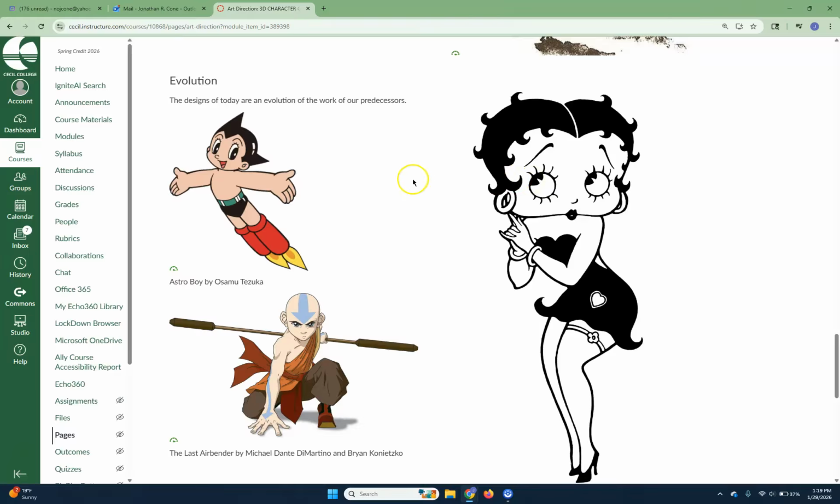And you probably didn't know that, but if you look at the two, you can kind of see it now, can't you? See a lot of the similarities. There's definitely differences, right? But he was highly influenced by Betty Boop. He liked the design, and subsequently he came up with Astro Boy, who's kind of considered the foundation of the anime style.